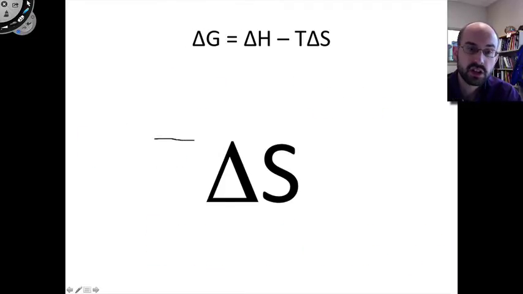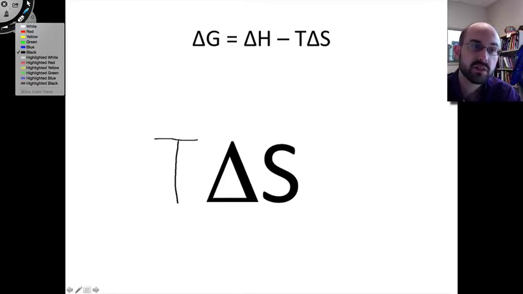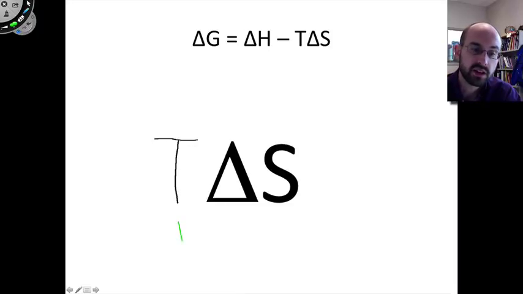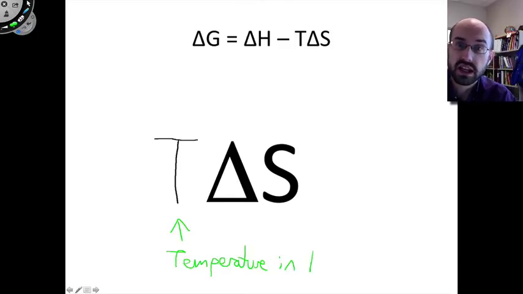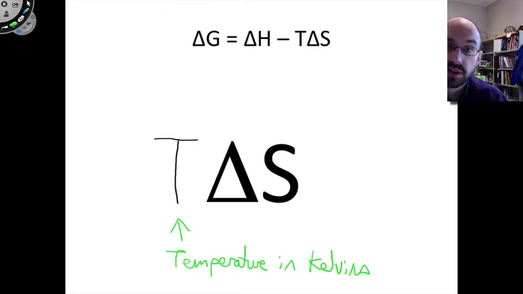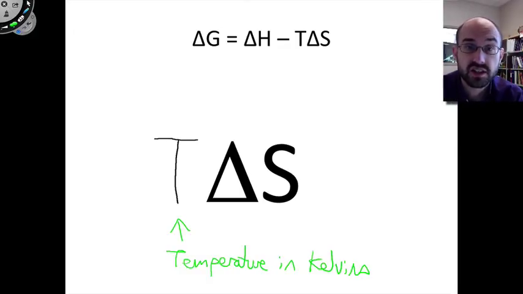And as long as we're talking about delta S, I should mention the T variable as well. T stands for temperature in kelvins. Since it's in kelvins, it's always positive. And the take-home message here is, whatever the sign of delta S is, that term, the T delta S, is bigger, it carries more weight, shall we say, at higher temperatures.